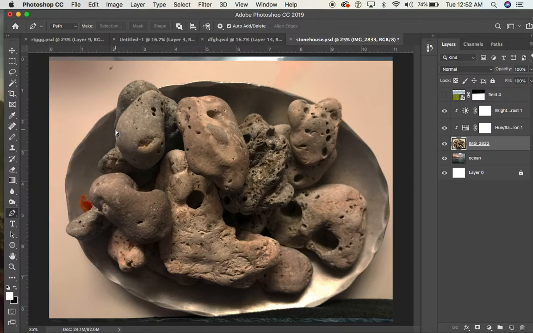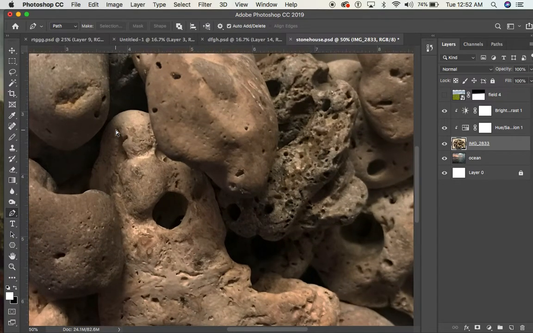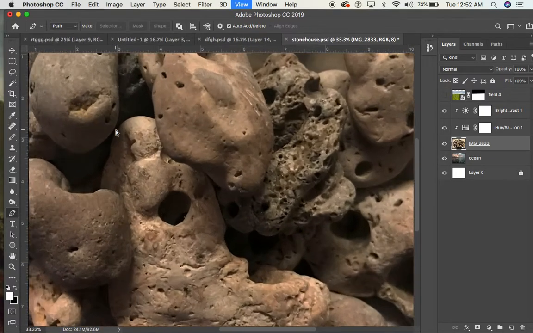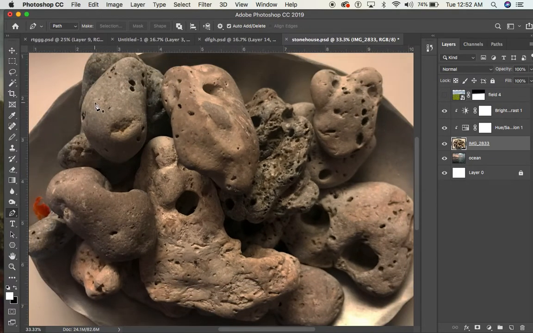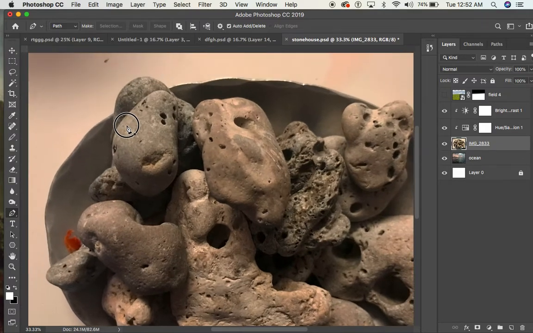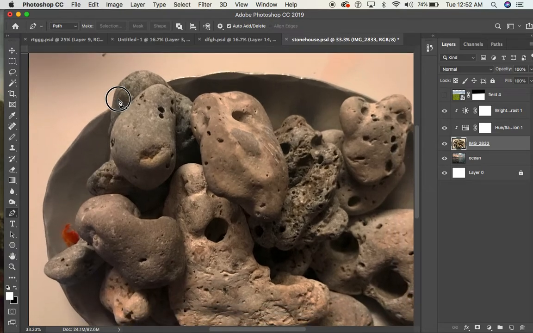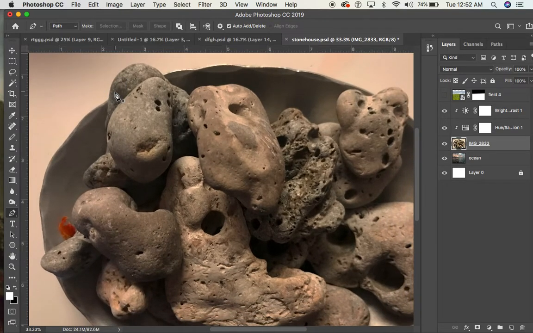in. I can zoom in, Command plus plus, Command minus minus, Command plus, or Control plus, Control minus for PC. I can move around. I'm just zooming in. I might change my image. I can hold the space bar on my keyboard down. Brings me that hand. I can move around and zoom in and see what I'm doing.